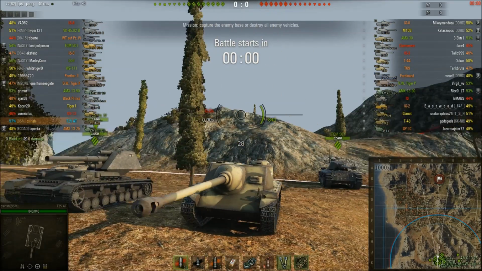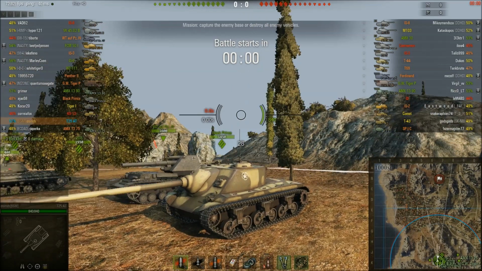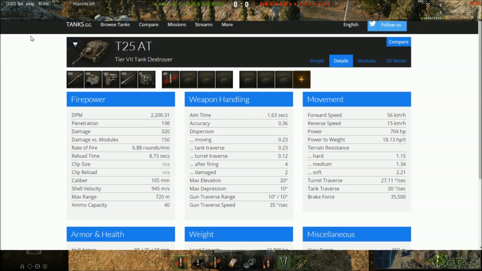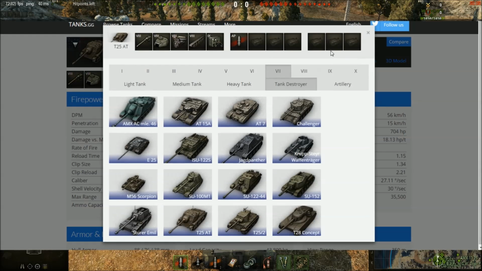But this tank has surprised me. This really has surprised me. I really wasn't expecting much from the tank when I bought it and started playing it, but I am slowly growing to like this tank quite a bit, mainly because it's got some great strengths that I didn't know about before buying it. So popping into Tanks GG just to have a look at the stats, what I'm going to do is compare it, because as I say, I thought it was kind of like a cheap knockoff of the Su-122-44.